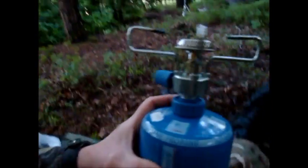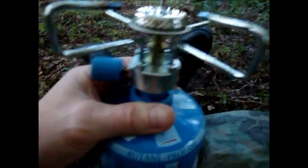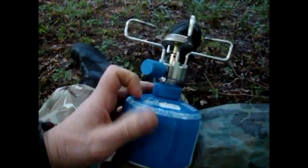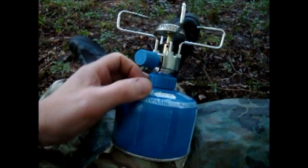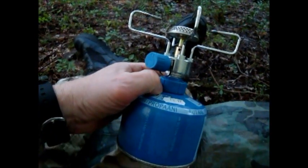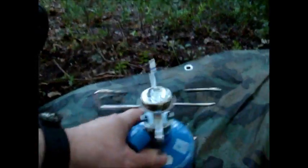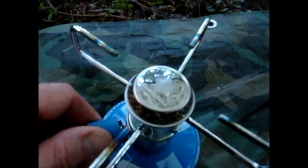Okay, what I've got here to cook on, I've not used this before, but this was a Christmas gift from a family member. This disconnects just there, pushes on, and then you have to do this screw device, which breaks into the seal of the gas and makes it able to penetrate. So of course, when you turn the switch on, it allows the gas to come through.